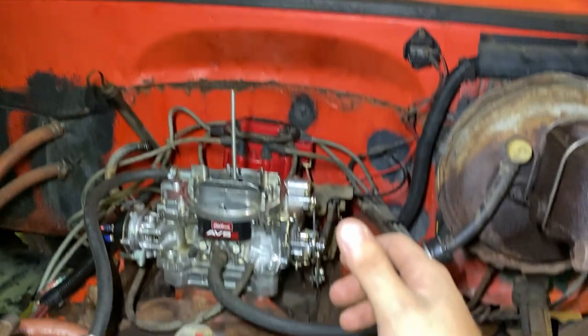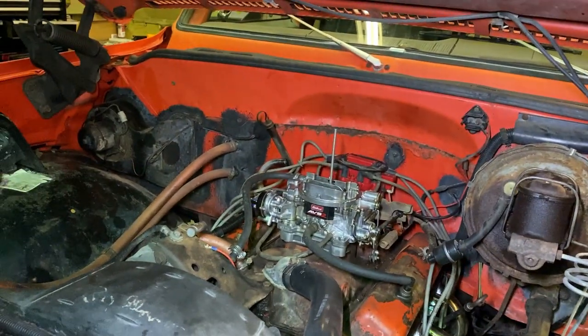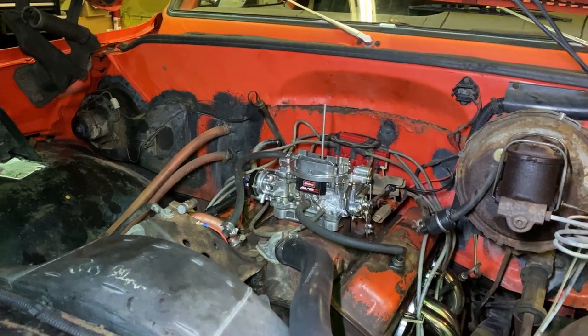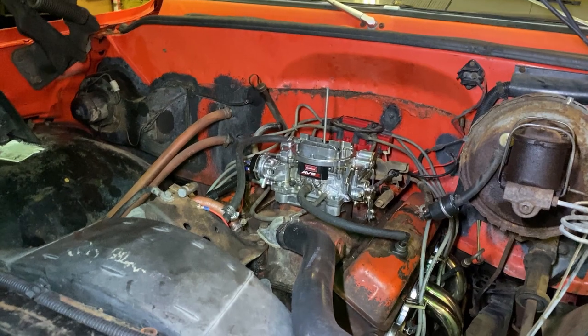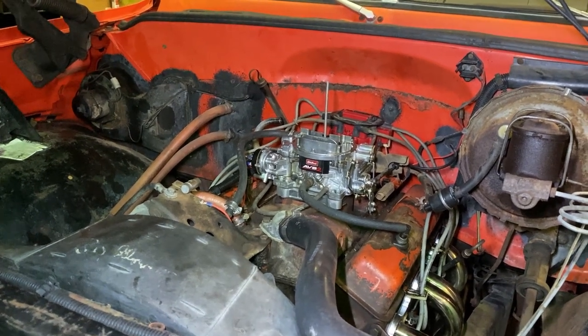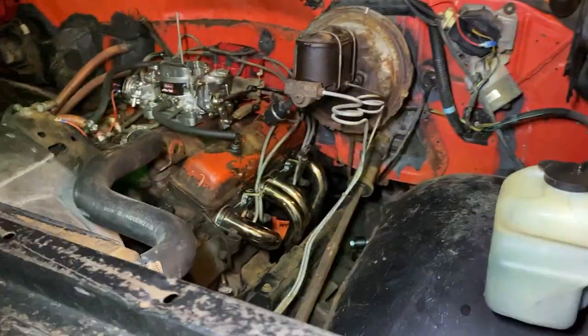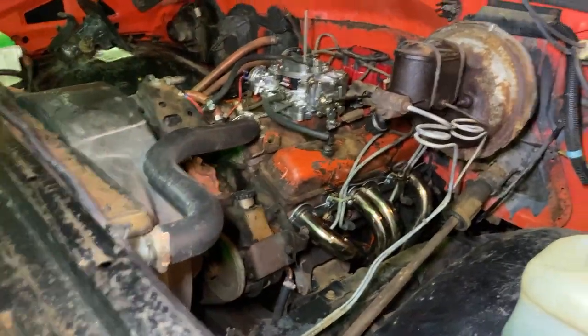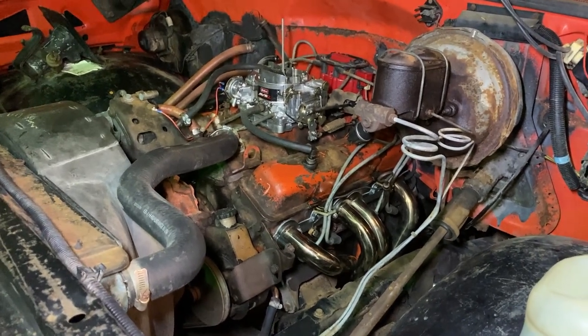So when I hold the throttle about yay wide open, it's like gang gang gang gang gang gang gang. It kind of has this ping knock, but it's not detonation because it doesn't sound like a dieseling gas motor. It's very hard to explain. That's why I wish I would have got a video of it, but I couldn't, especially with these open headers right now.